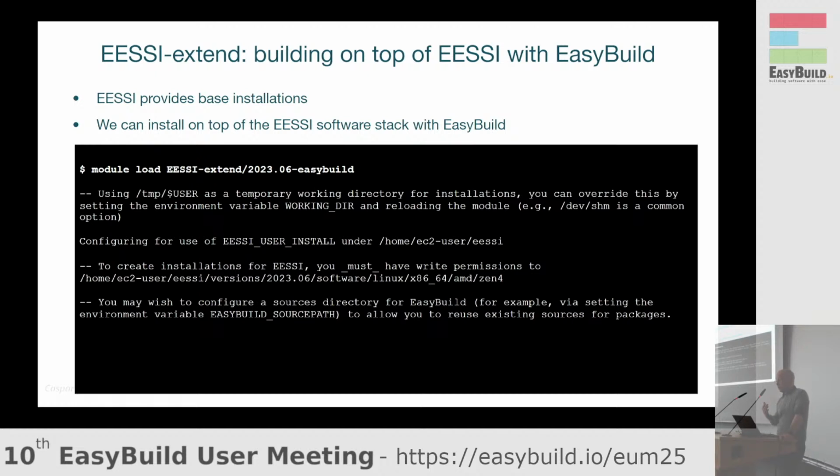So for ourselves, there's an environment variable that says we're targeting the main repository, CVMFS. But you can extend Easy at the site level, so for the entire site, make it visible across your site. But you can also do that at a project level and a user level as well. So there are different ways of extending. You can do that privately for yourself or for a group that you're involved in because you're working together on a particular software project. You can shadow installations that are inside Easy as well, or you can build your own things.